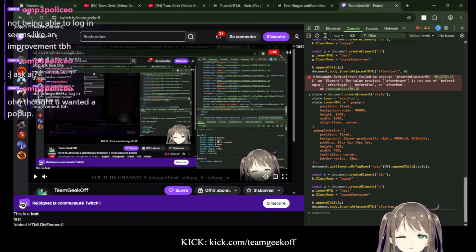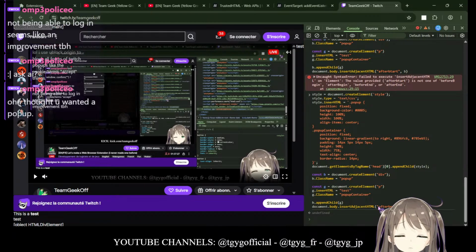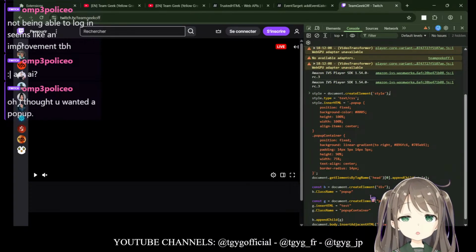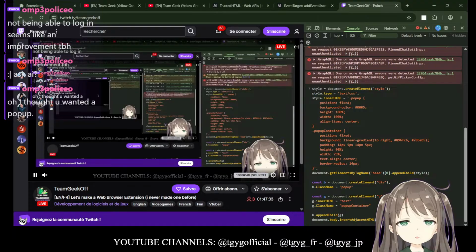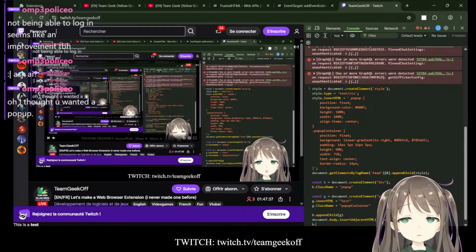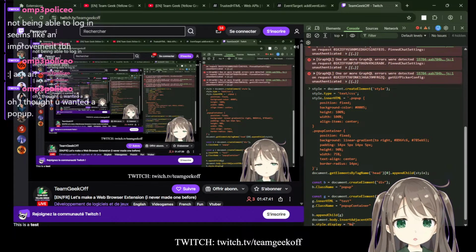So now at least we have that, and the most interesting stuff we can do is we can just remove it, which we can do by doing right here b dot style dot display equals to none.